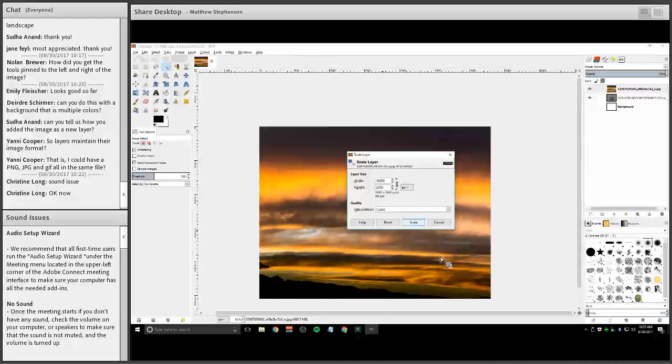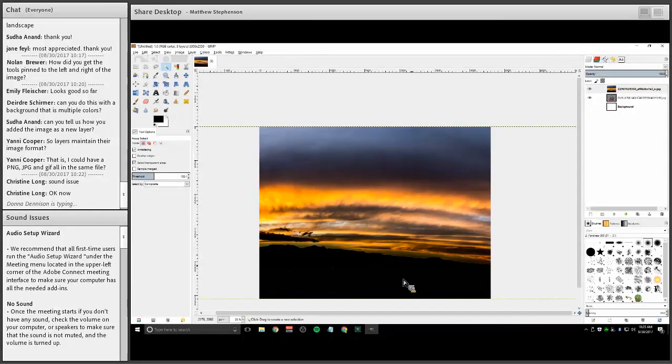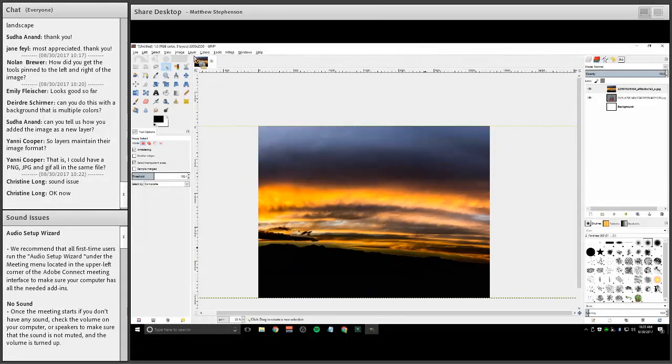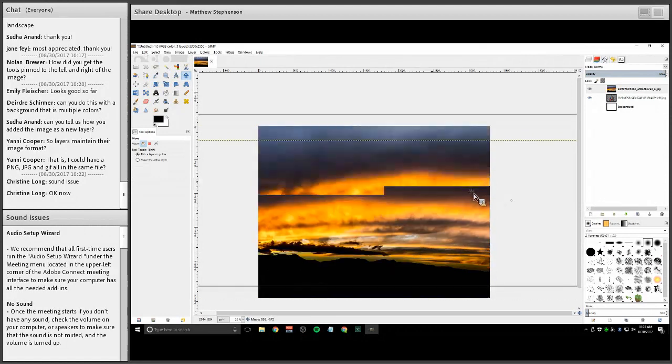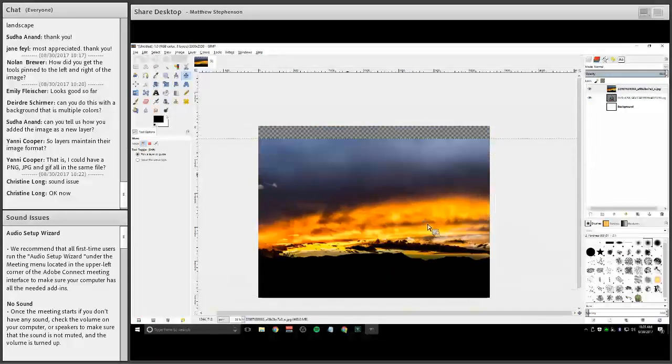And when I go to scale, it's going to take a little bit of time because it's such a large image. But now we can see the whole image from top to bottom. We can't see all the way left to right. So if I scale out, you'll see how wide that image really is. That's okay. I don't need the whole image. Now, when I go to move this image around, I want to make sure I can keep it from top to bottom, and I don't have white space at the top or at the bottom.